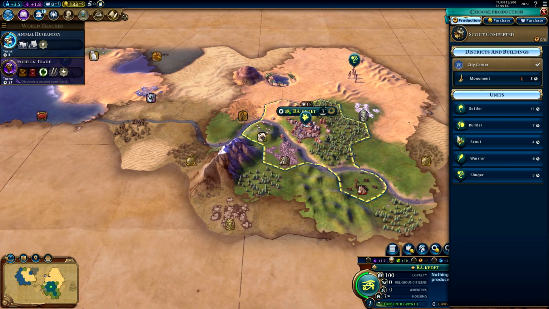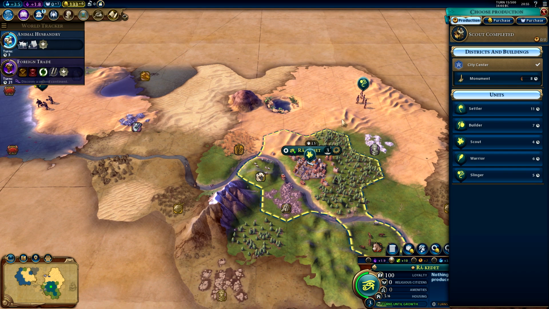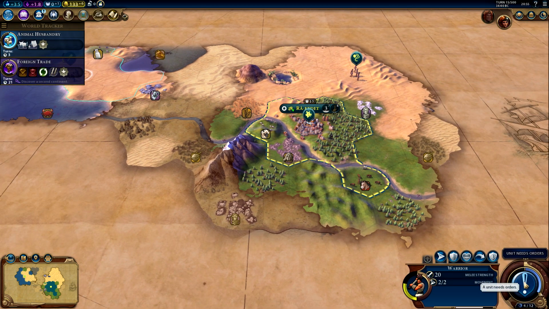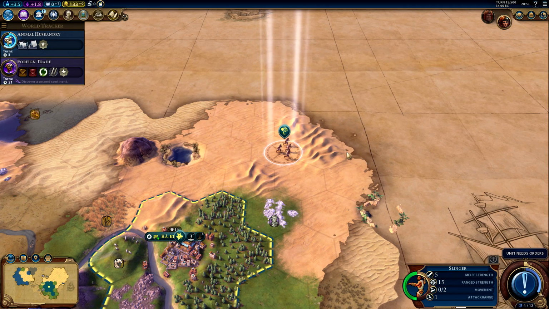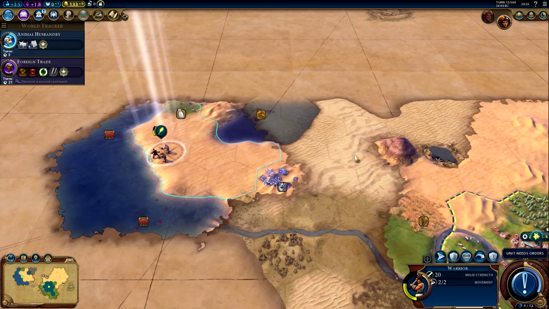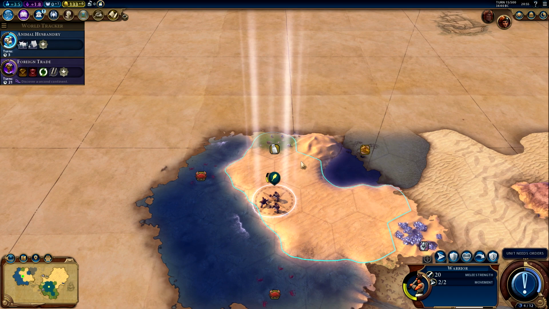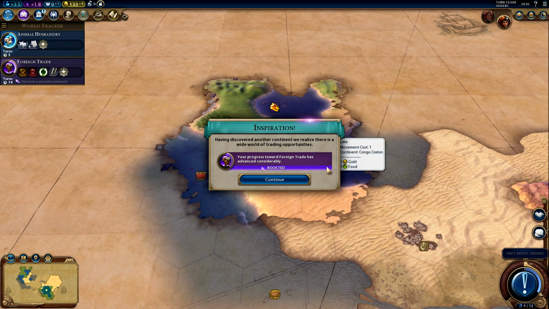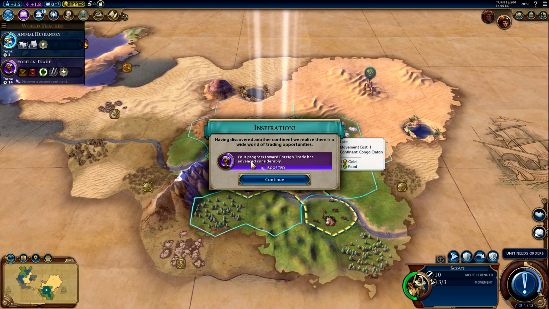I don't think the barbarians are going to be that much of a problem, so we should be fine with warriors and slingers. Let's work on the monument to expand those borders. Let's get our slinger up on the hill. All right, our warrior, we don't want to go too far to the north, but we'll see what we can see. There we go, foreign trade boosted.